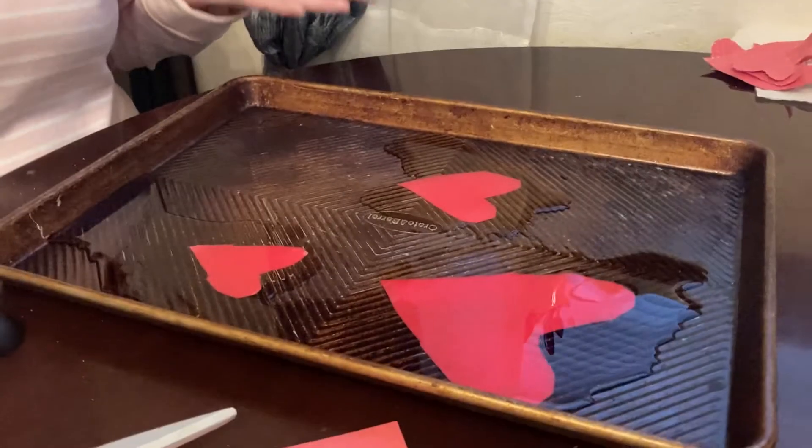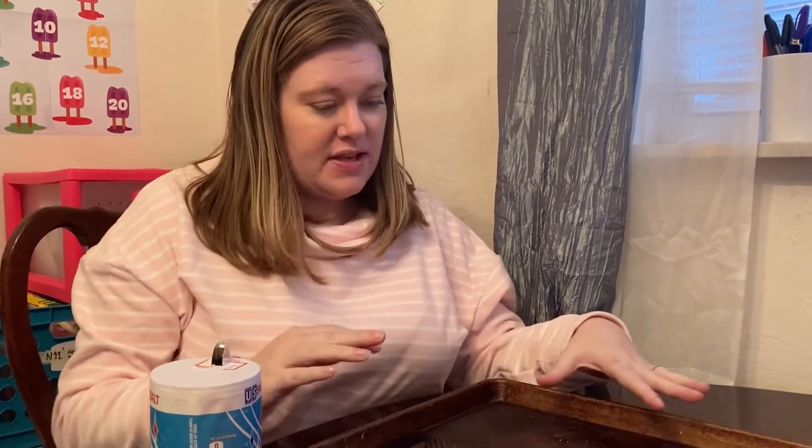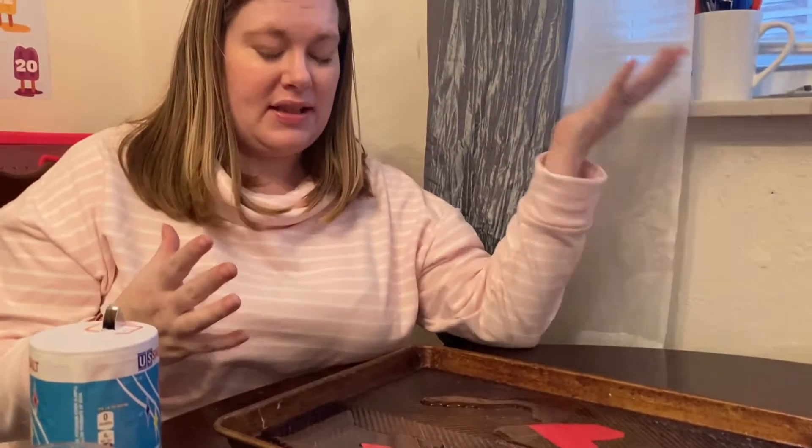Then you just have to put them aside and let them dry — that's kind of the boring part. I recommend doing this overnight, letting them dry, letting them get very saturated. Then you can pull them to the drier spots on the tray or put them on another plate and let them dry overnight.